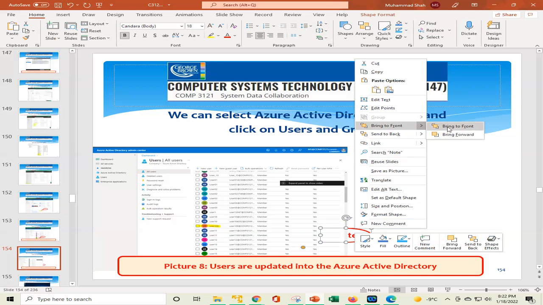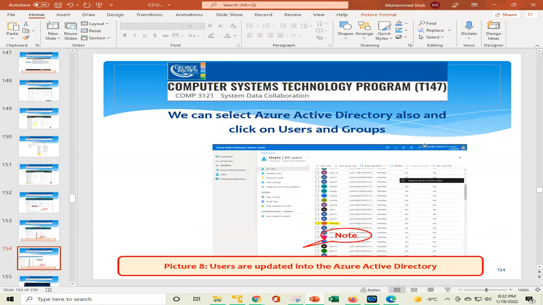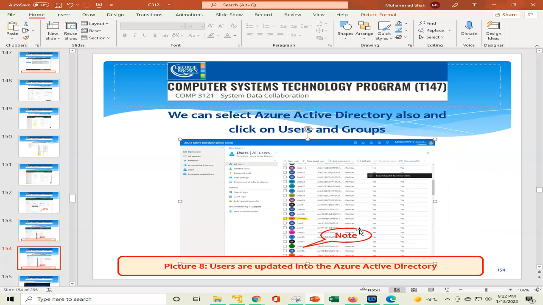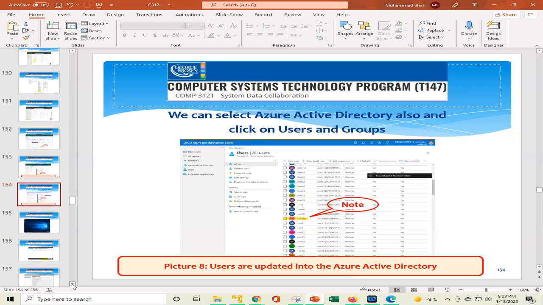Bring it to front. Yes. So now we have those users present in our cloud environment, Azure Active Directory and Office 365. Those were on our local machine.